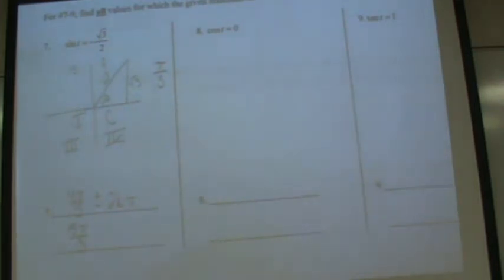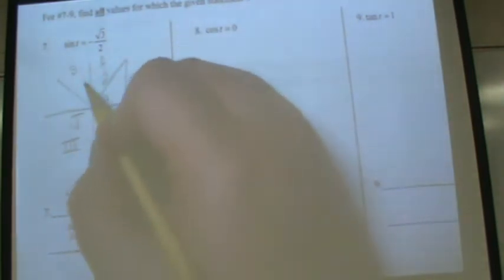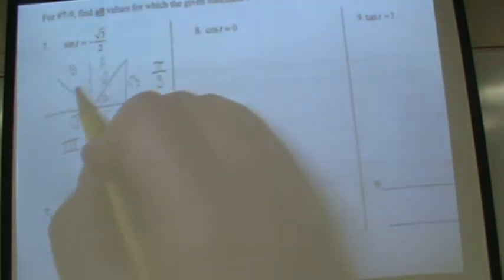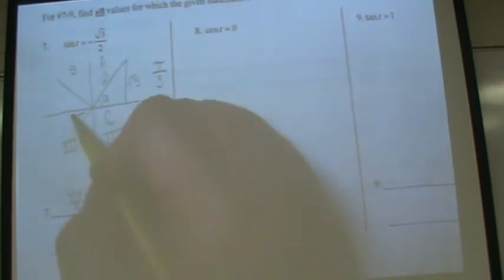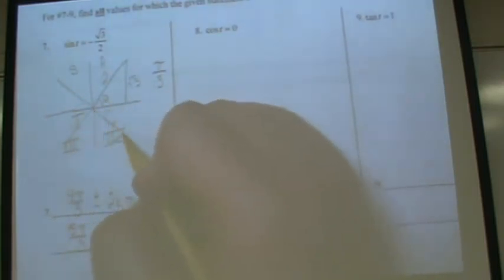So every time that you come back to that angle, there's going to be a value that equals negative root 3 over 2. Yes? Okay, so what is it, 5 pi over 3? That's how you break up the unit circle. So if we broke it up, you'd be breaking each section into thirds. So that's a third, that's a third, that's a third, that's a third.